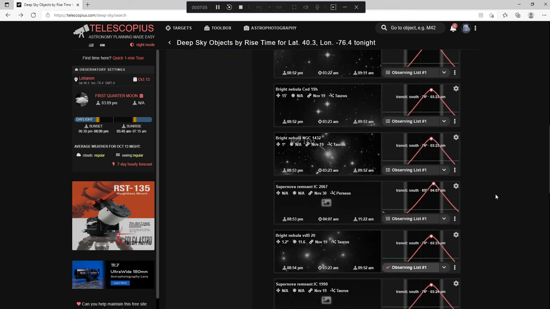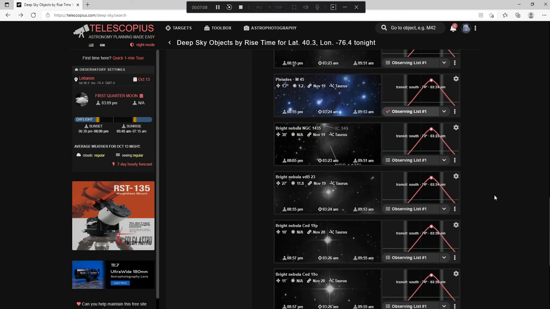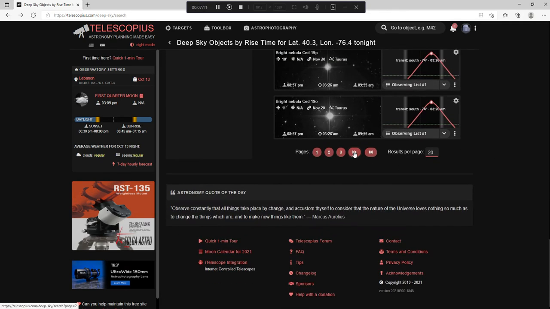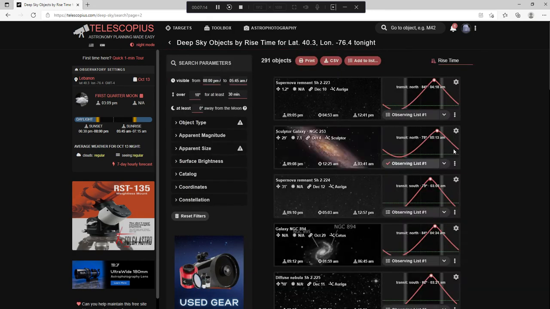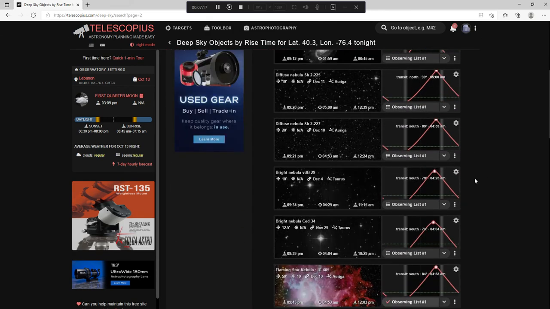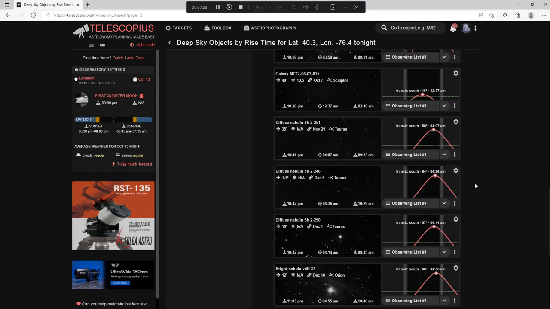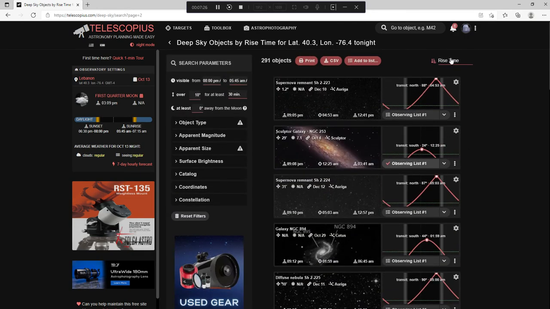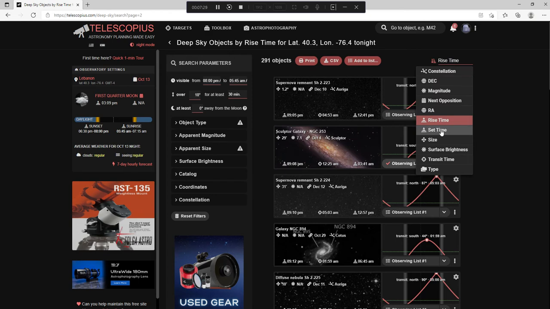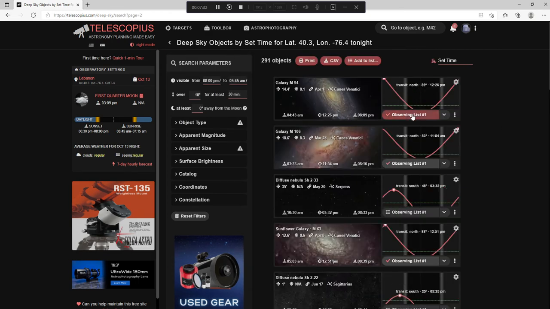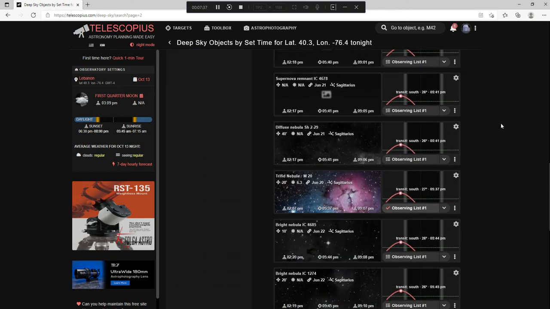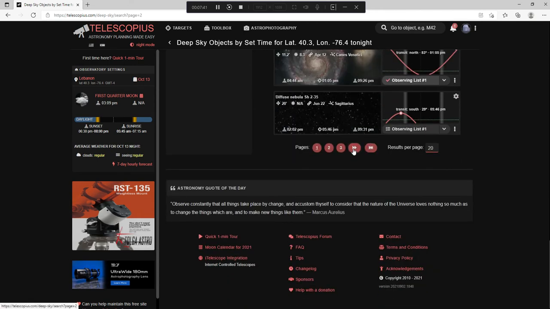So if you keep paging down, you'll see that these little humps will generally move further and further over. So basically, in this case, since I want to start early, it may be better for me to go to start time, or set time. See if that brings them over to the front. There we go. So now I can't really do this one either because it's right at the end. But if you page down from this, it'll slowly move to the right until you find stuff that's good to look at. And I apologize for the delay here.